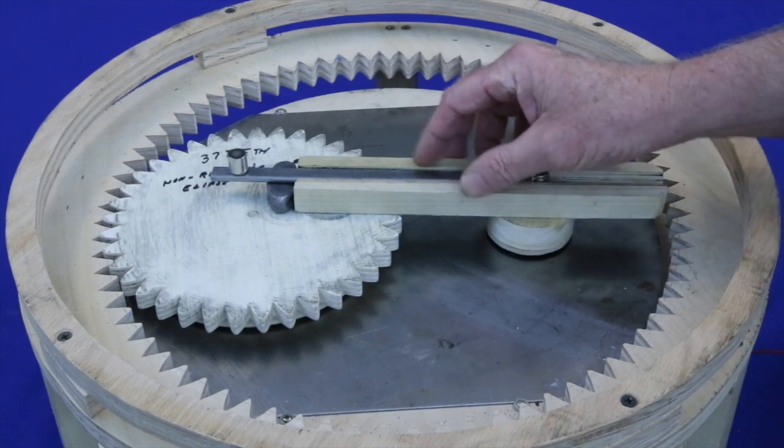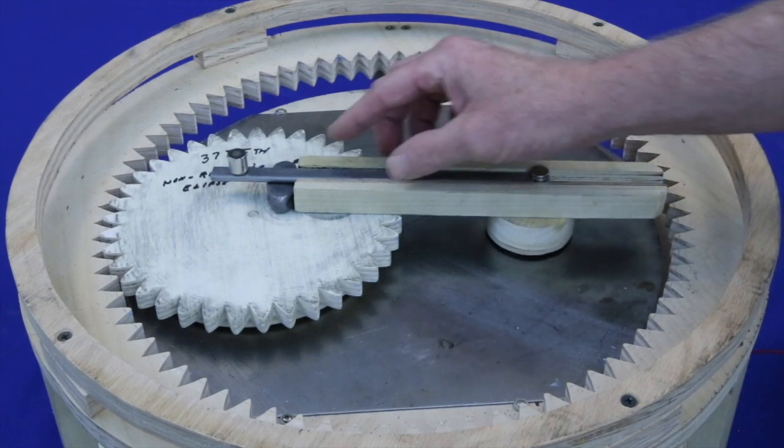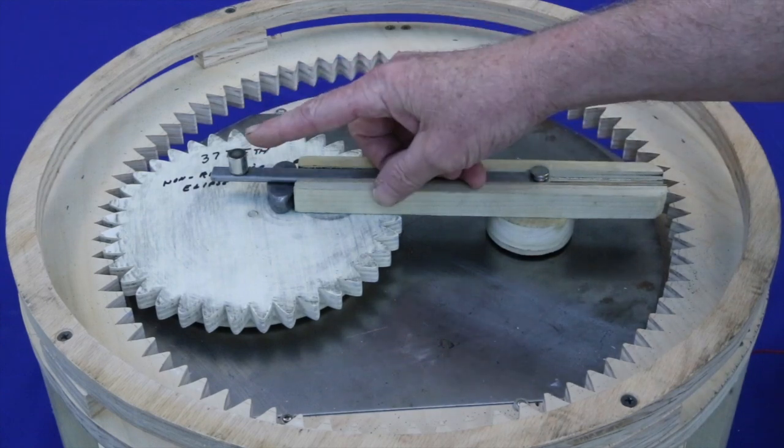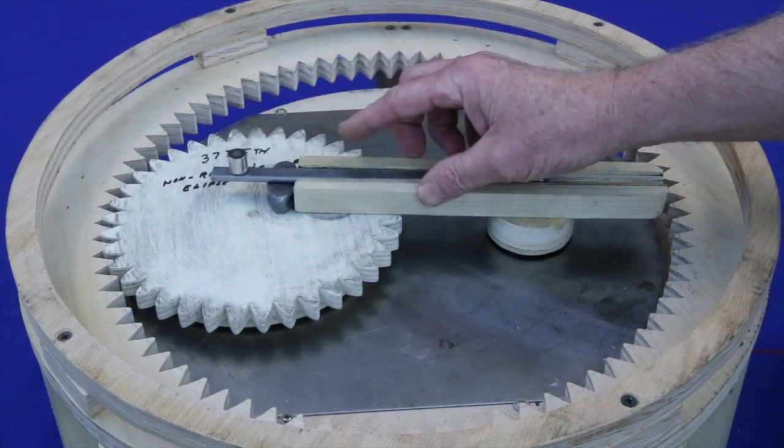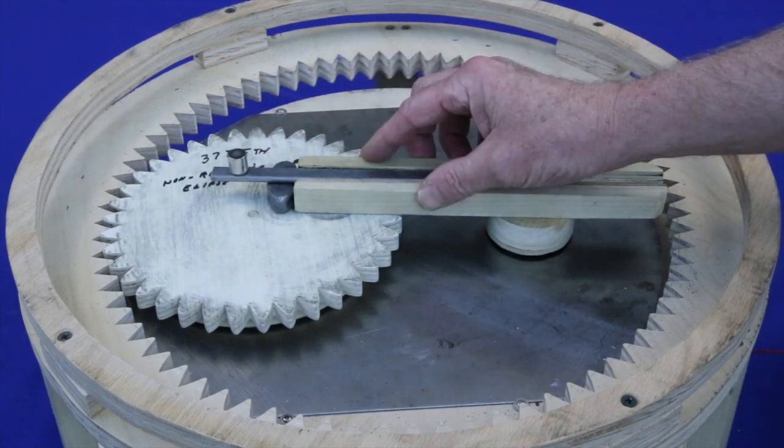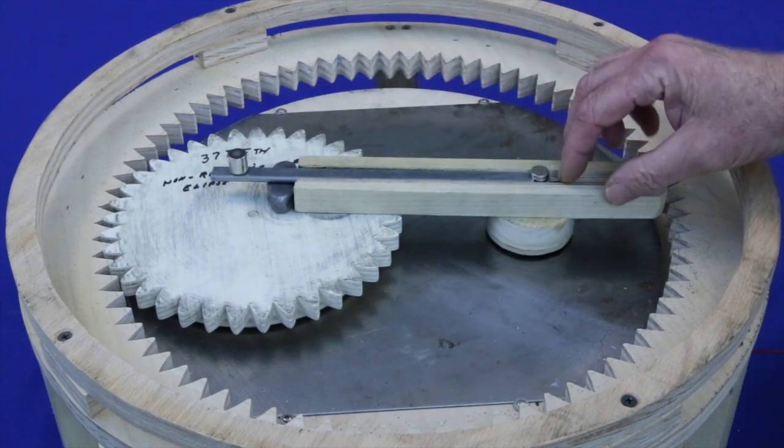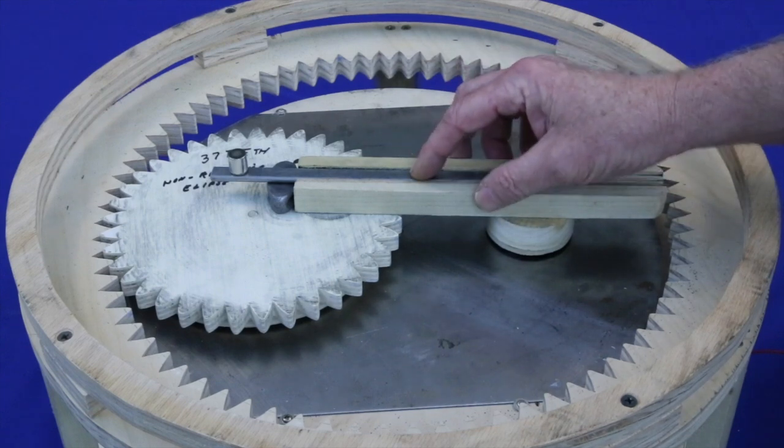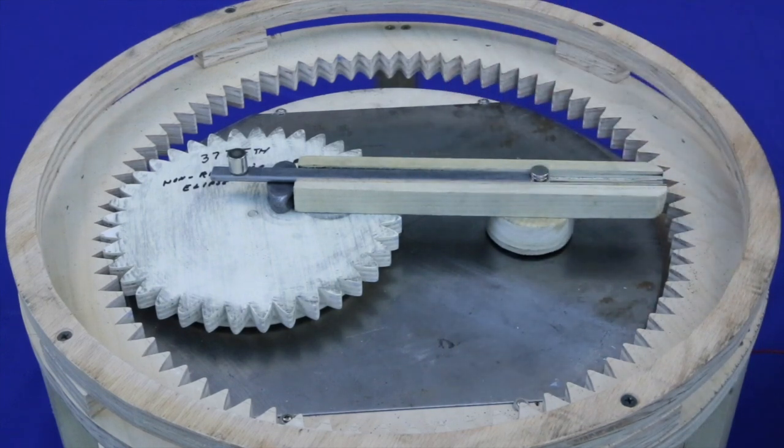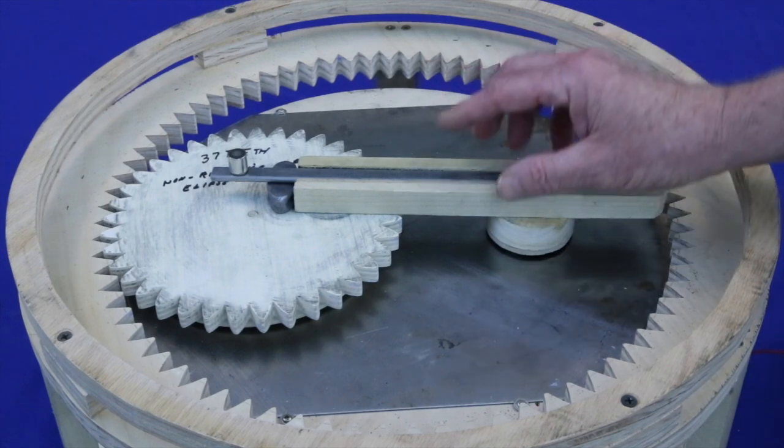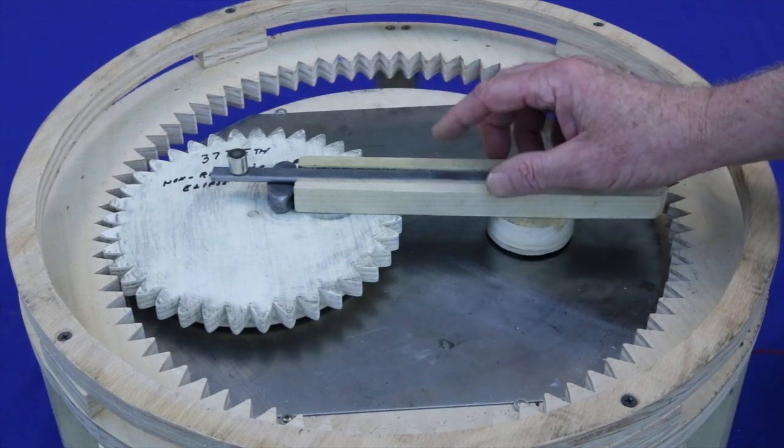The reason the first mesmograph was so large was that it had a one-piece arm that carried the magnet that moved the ball bearing to produce traces in the sand. This meant it had to be long enough to maintain contact with both pins at all times. Consequently, it repeatedly stuck far beyond the edge of the drawing field. To make the new mesmograph more compact, I made a two-piece drive arm.